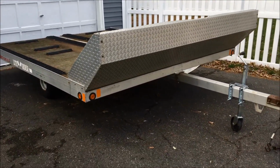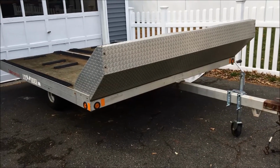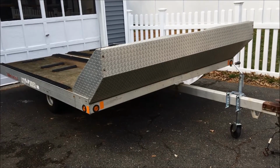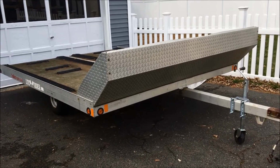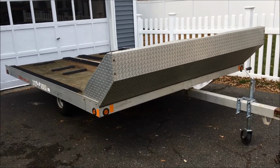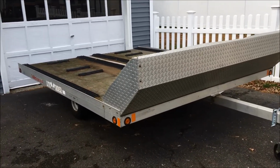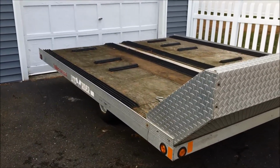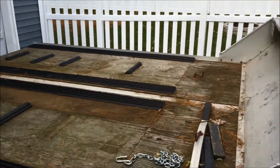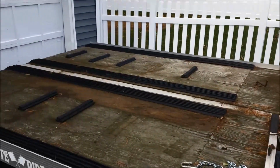So this is a very important conversation we need to talk about. We've all seen trailers on the side of the road lying on the ground with no axles on them, and the reason why is because of deferred maintenance. When people buy an aluminum trailer, they say, "Oh, I don't need to do any maintenance on it. It's all set to go. It's aluminum. It's not going to rust." So on and so forth.